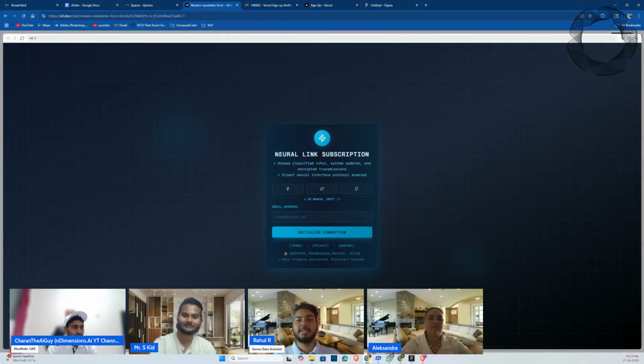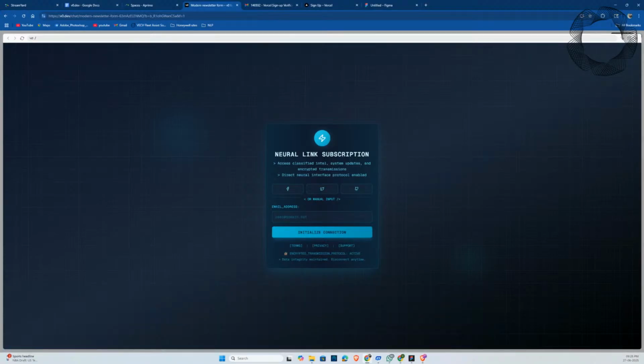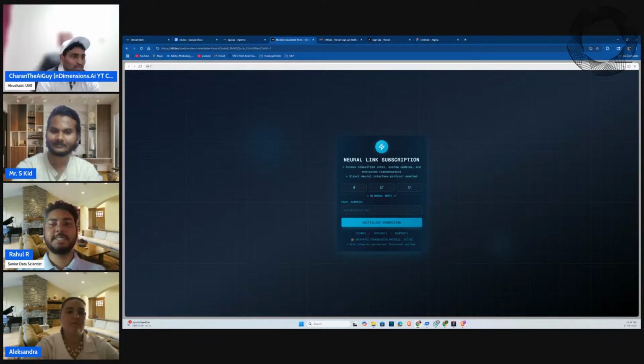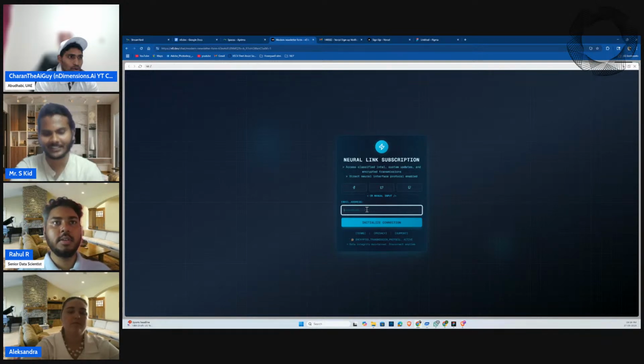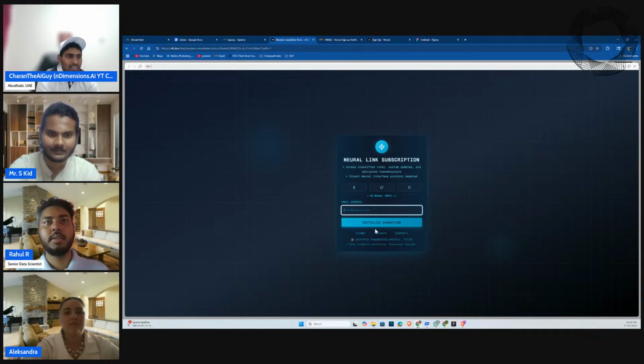This is like our N dimensions design, N dimensions.ai. I think we can use this. Can you show us the functionality as well? Yeah, sure. I can hover over this widget, and there's a slight light shift in the background if you observe. Mr. Eskid, can you see that? The light shift from center to right. It's dynamic, not completely static. That's brilliant.